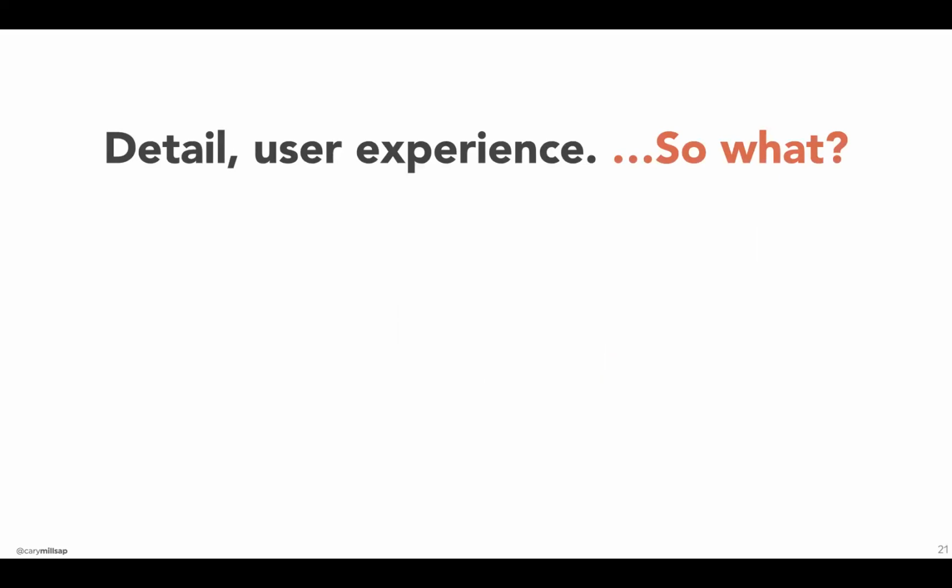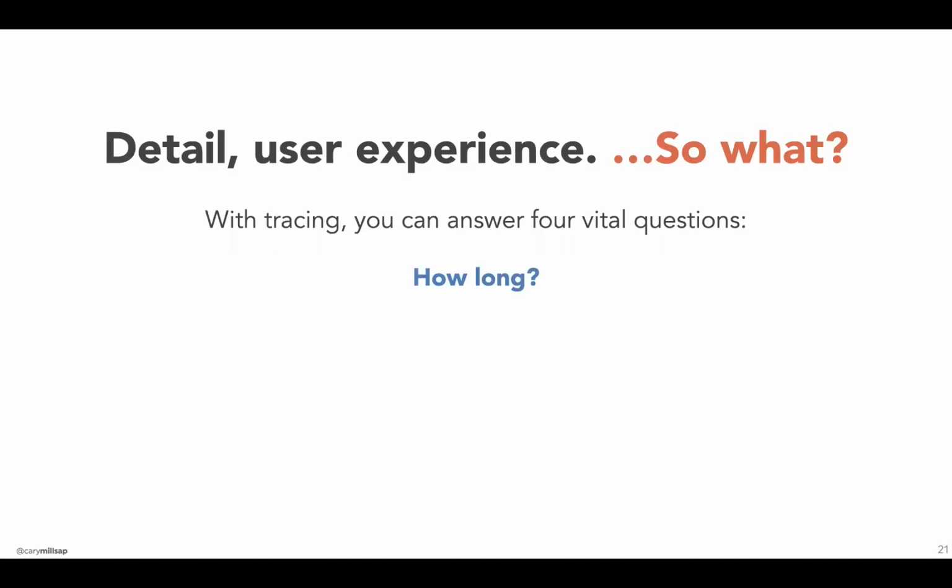So what? Well, with tracing, with the detail and with the ability to group by user experience, you can answer four vital questions. And those four questions are: how long, why? So how long did something take? Why does it take that long? What if we change something? Then what would it take? Then how long would it run?